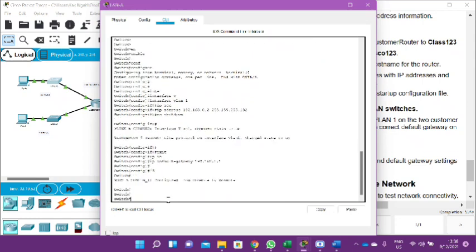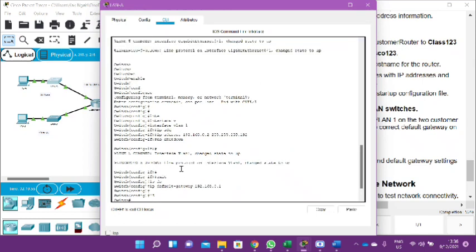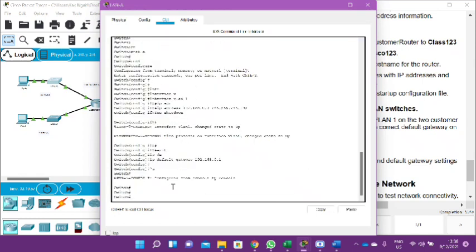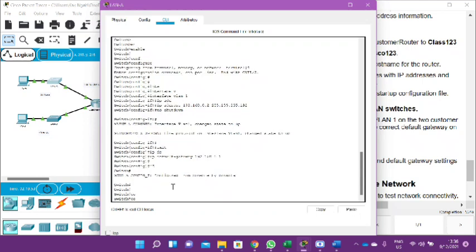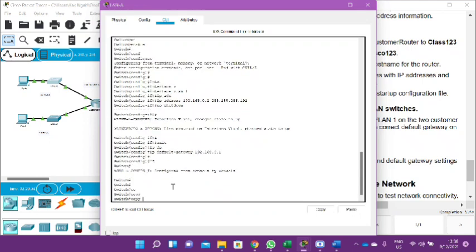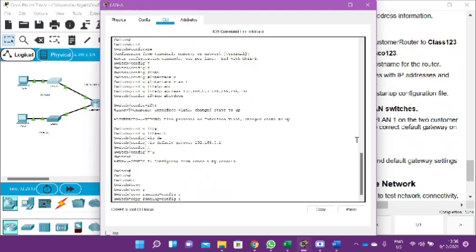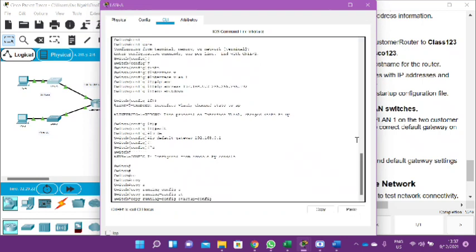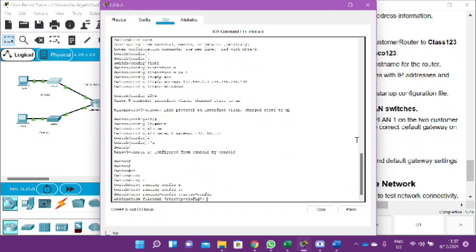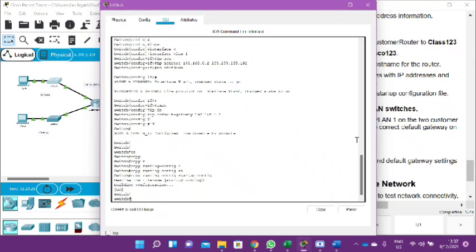So we already changed it. Then we enter copy running config. Enter to save, and it's already saved for the VLAN.